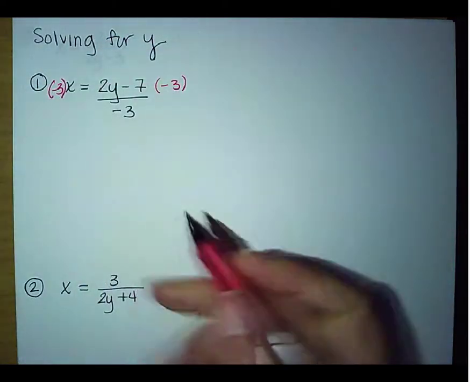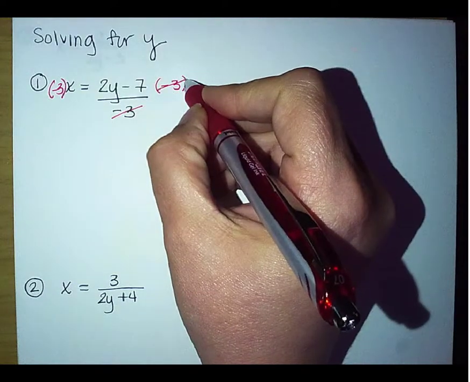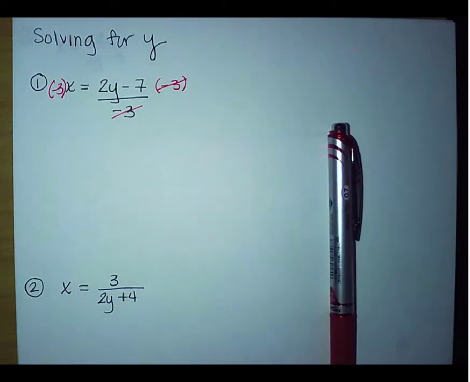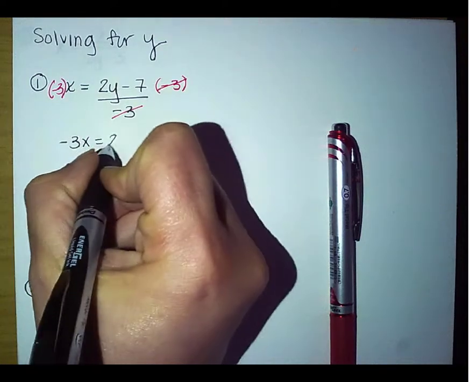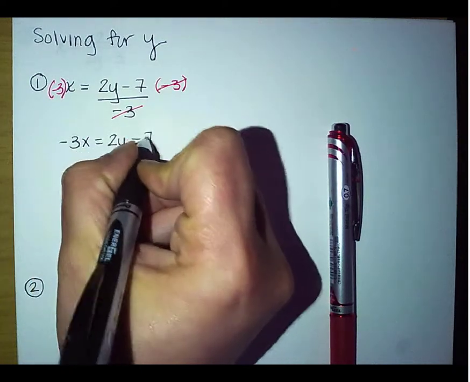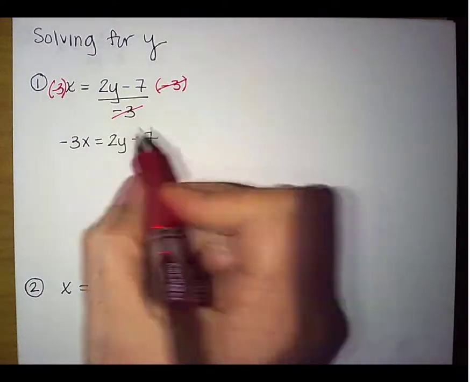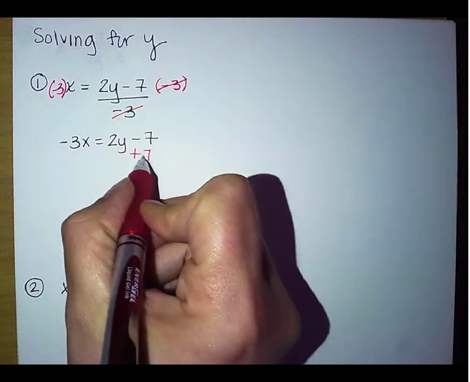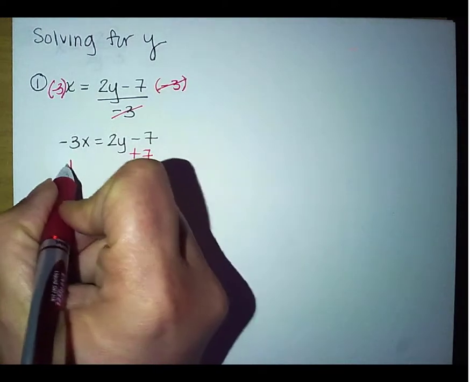Okay, by multiplying both sides by -3, the -3 over here on our right hand side will actually cancel each other out. So we'll end up with -3x equals 2y minus 7. Now remember, when you're solving for y, it's all about getting y by itself. We want to move things that are added or subtracted onto y first, and then we do our division last. So in that case, that means we want to add the 7 to both sides since it is subtracted from our y. We got to do it to both sides.